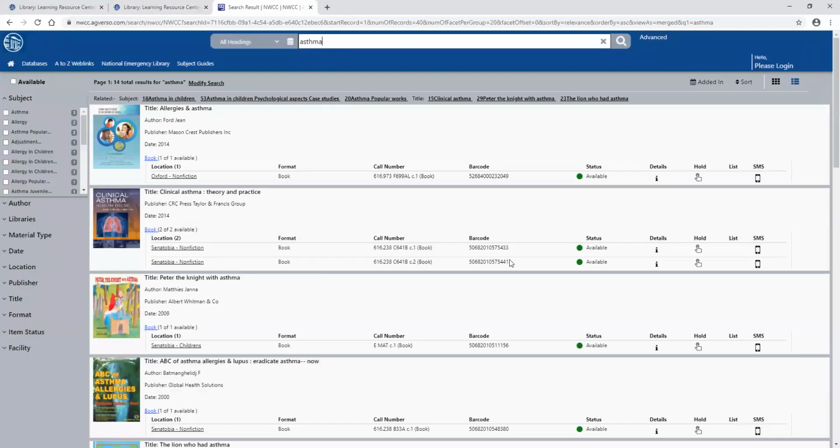And then you will see all the titles that we have available. If it has a green dot, it's available. If it has a yellow dot, that means it's checked out. You can text this information to yourself right here. It'll give you the title and the call number. You can just walk to the library door and we can pull that book for you, or you could email that information to us, and we can pull that book for you. So that's a really handy little tool.